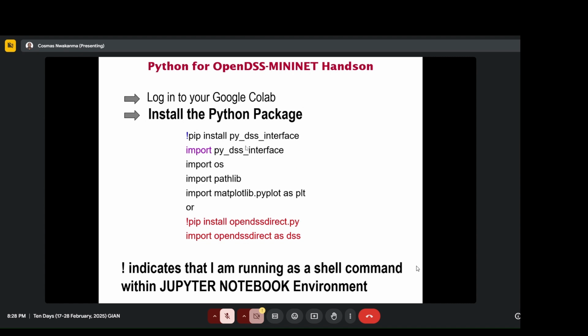The subsequent things you want to do determine what additional lines of Python code you are going to have. But the basic one is, first of all, to pip install OpenDSS Direct, and then to import the operating system, and then the subsequent lines of code depend on what you want to do and the environment in which you are working. I'm going to leave this PowerPoint and go to Google Colab in a very short while.